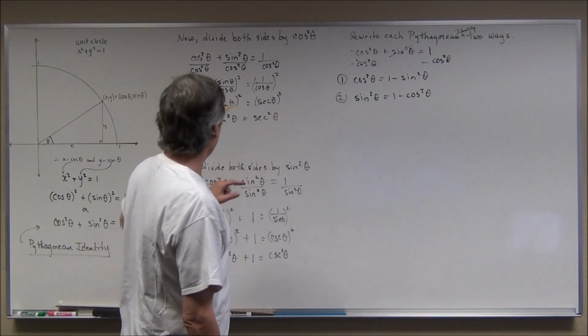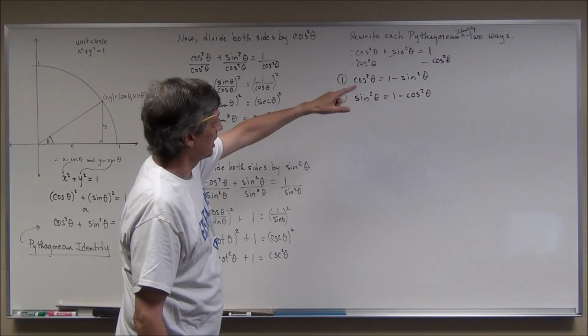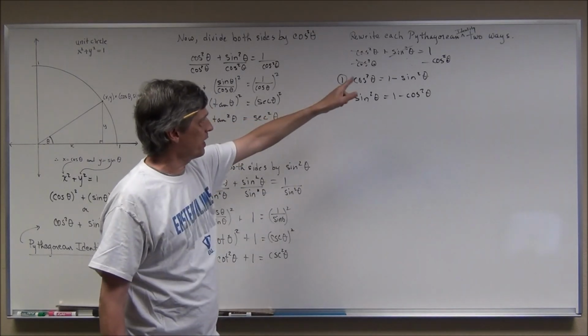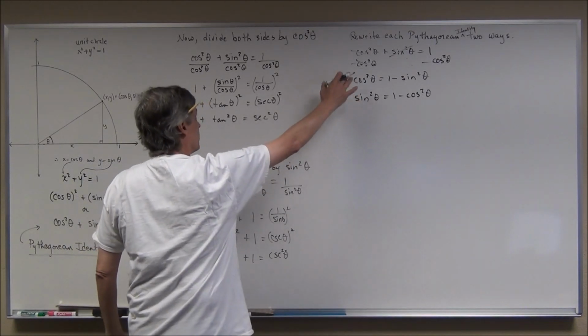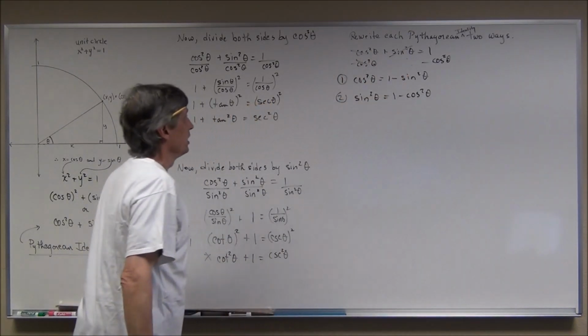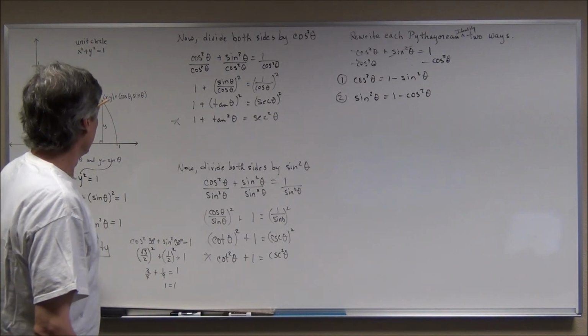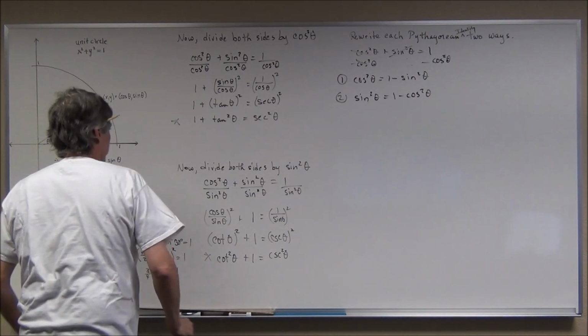So that's the first Pythagorean identity, and notice that I did a couple things here by subtracting one term from both sides, two different ways here. So that's one way to rewrite, or two ways to rewrite the initial Pythagorean identity over here. Okay, I did put a star next to it. I'll put a star in there.